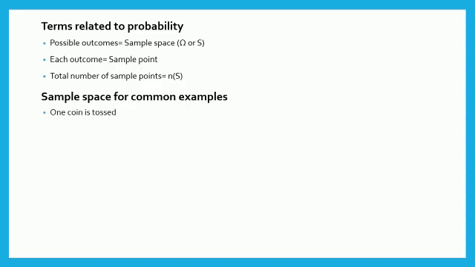Let us write the sample spaces for some common examples. First one, one coin is tossed. Here we know either head or tail will turn up. Therefore, we will get sample space S is equal to H and T. Girls, pay attention how to write the sample space. S capital, put is equal to, curly bracket open, then put comma in between two possibilities or two sample points. Therefore, we will get n of S is equal to 2.